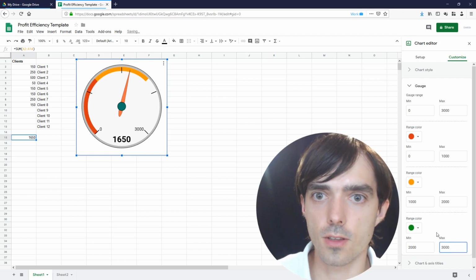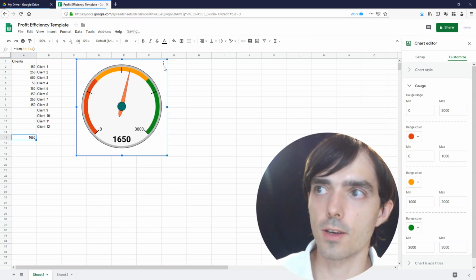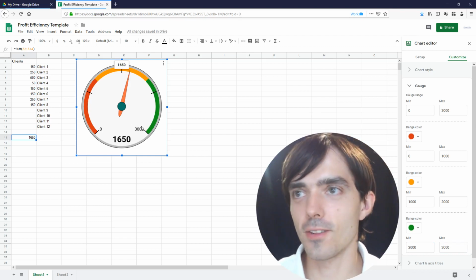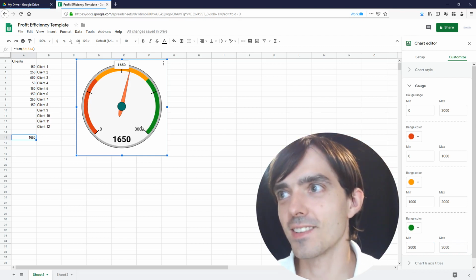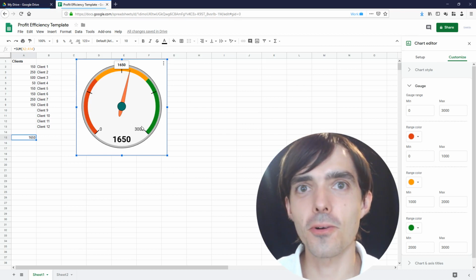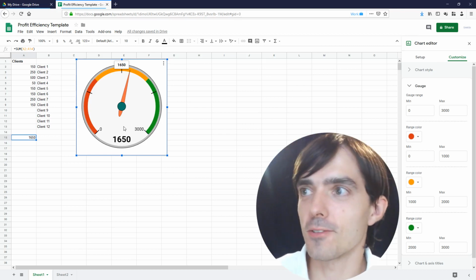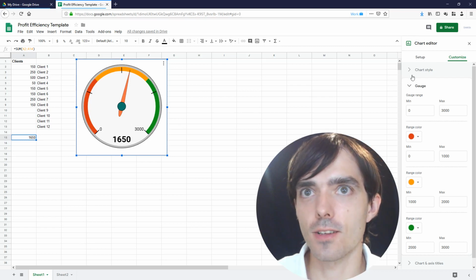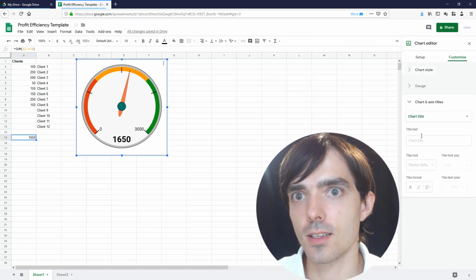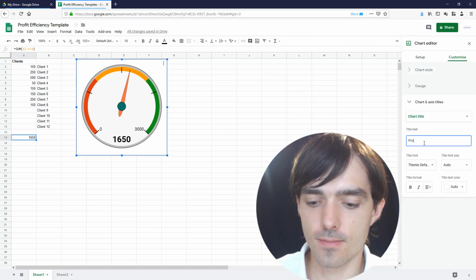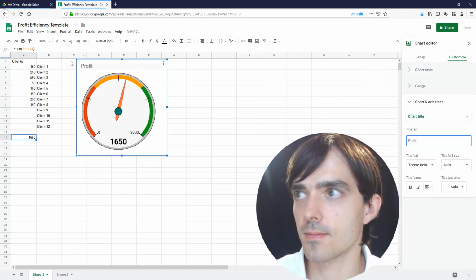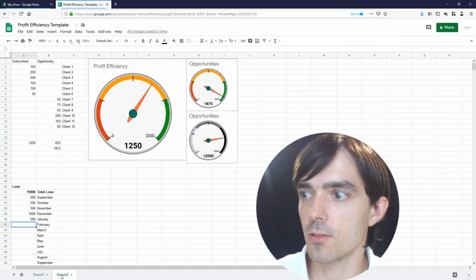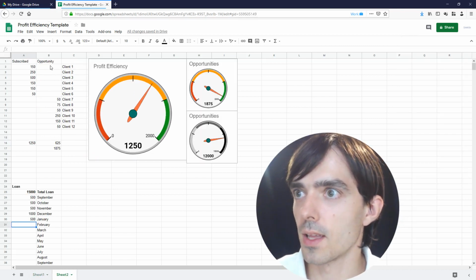Okay, now you have a visual, and this is kind of like on a car. As you get more clients in the company, the car will go faster, or longer. So you will have this chart, very simple. If you want to add a title, you add it here, and it's like this. Okay, if you want more advanced, let's go to spreadsheet number 2.